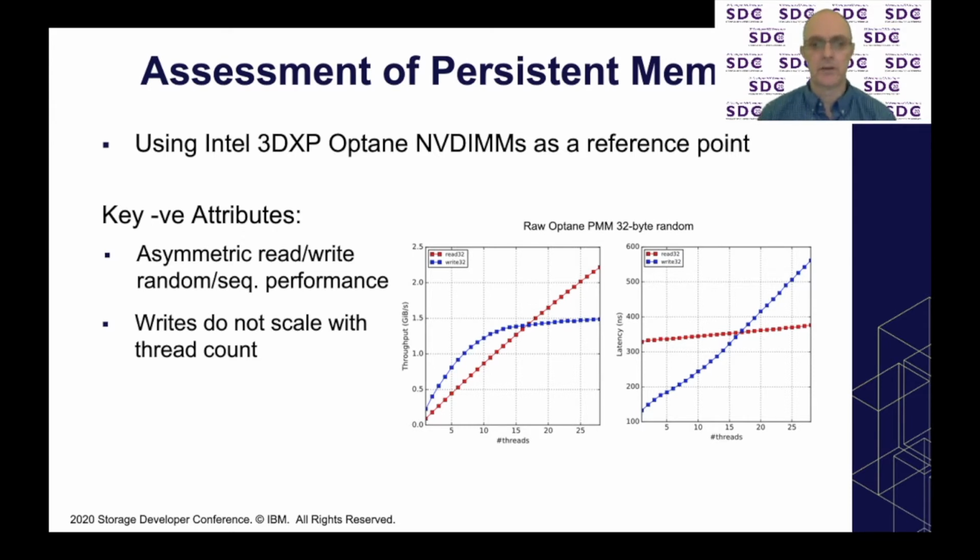Looking more closely at the throughput, you can see that for the read workload, performance scales almost linearly with the number of threads. However, for the write workload, the blue line, you can see that the performance plateaus at about 1.5 gigabytes per second. So clearly the writes are not scaling. The uptick in the write performance, faster than read, we believe, is due to internal DRAM buffering on the device. That happens before the 15 thread count.